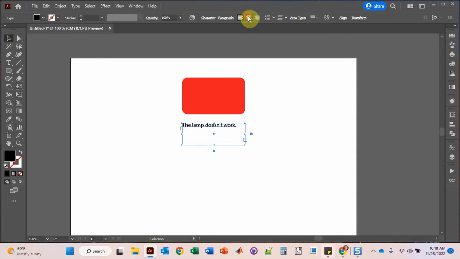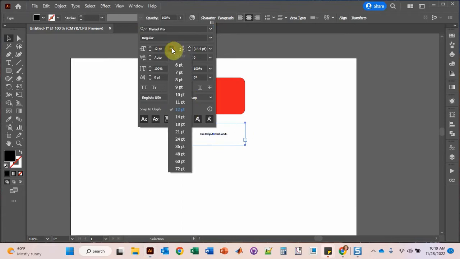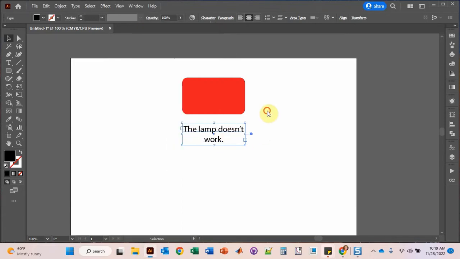Okay. And I want to center this text, and then I want to center it vertically as well. So center. Let's increase the text size. So I'm going to click on this, and you should see that's quite annoying. It doesn't have the text size. I'm gonna have to click on character and click the point size, and then let's just increase it to 18. I'm gonna drag this over the top. So you want the text box to be a little smaller than the entire size of the rectangle. So something just like that.